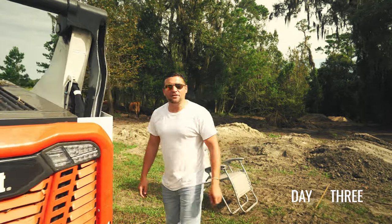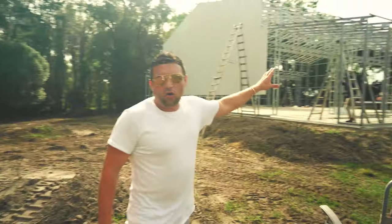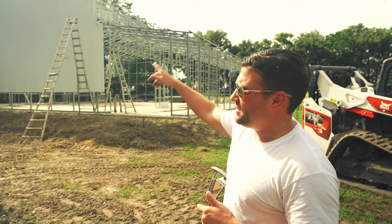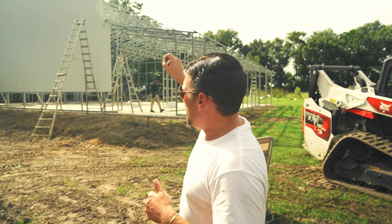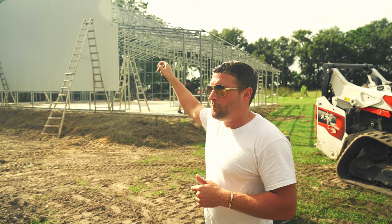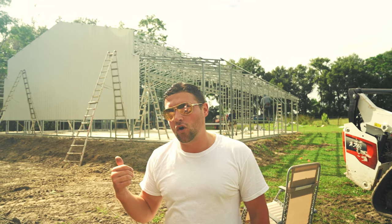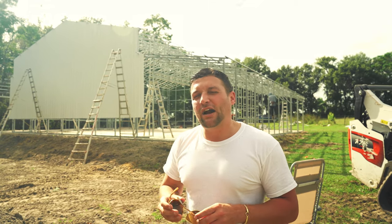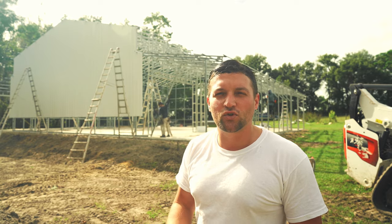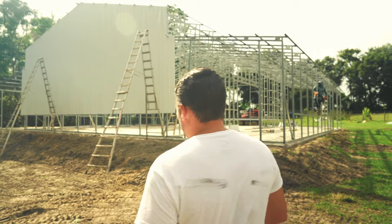It's day three on the property. All the lean-tos are done and they're putting the bracing on them right now. We finished off this end wall and they're going to come through and put all the screws in. Then we're going to start doing the roof on the building. Just to give you an idea of the size — this is 4,200 square feet, 16 feet tall. We ended up using just over 5,000 screws on this building, and we went with colored screws. It's an absolute monster.